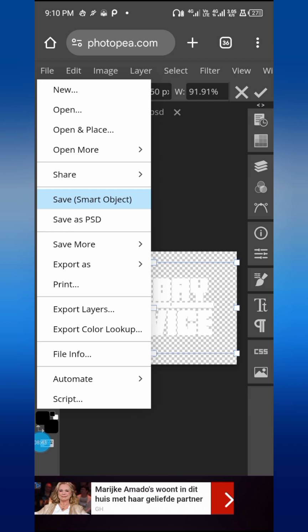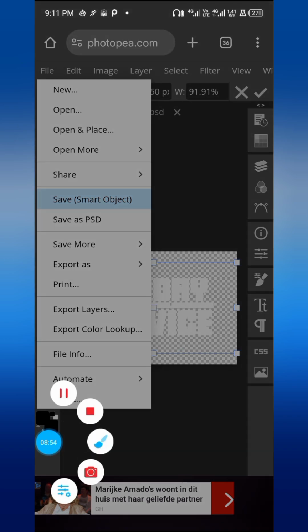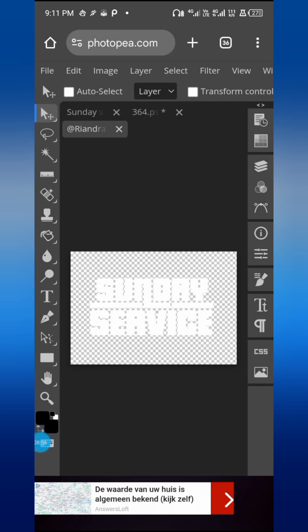So let's just wait for it to load. Yeah, it has successfully saved as smart object. So now this is the most important thing for this video, most important part.